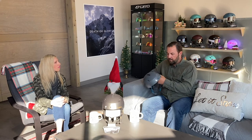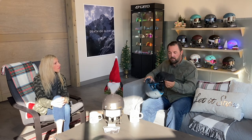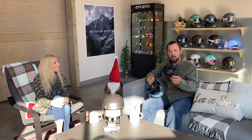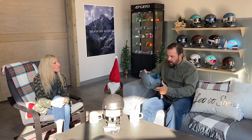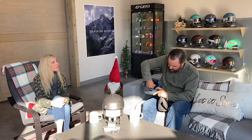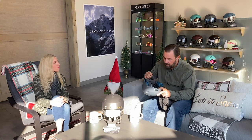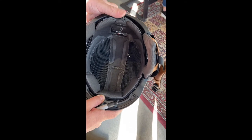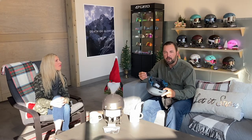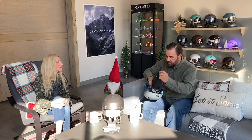So again, it starts with weight, and then we immediately went to the liner to make sure this was more comfortable. It's a single piece liner, so depending on the weather and the temperature, it's easily removable, something you can put in your coat, pant pocket, pack it up. We also have some additional removable lining pads on the inside as well. Again, several options on how you can fit this helmet. And then going back to the fit system, where you have a forward and aft adjustability. So depending on if you're wearing a balaclava, long hair, short hair, whatever it is, lots of features and ways to adjust the fit of your helmet.